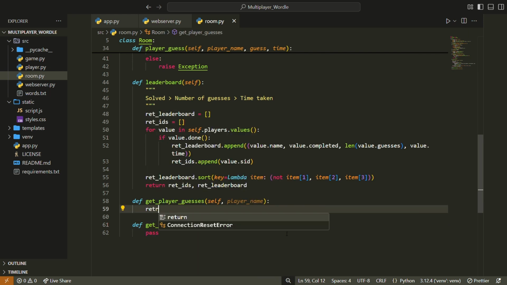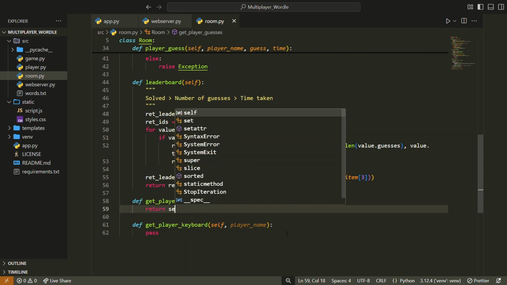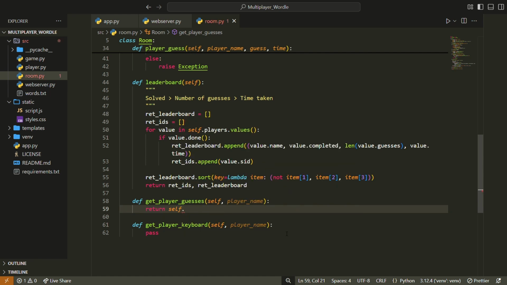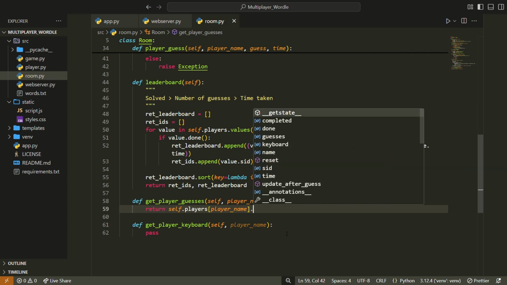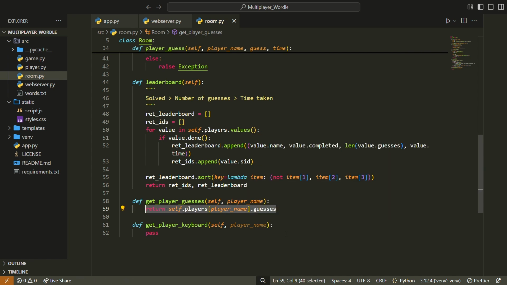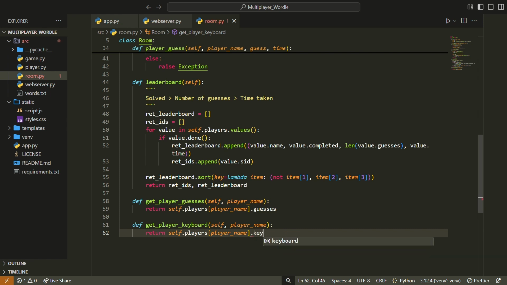It will simply be a return self.players player name dot guesses, and similarly dot keyboard. That is everything that the room class needs to do.